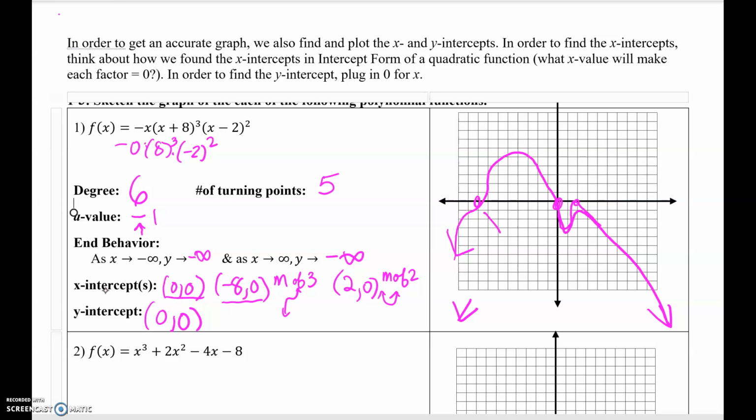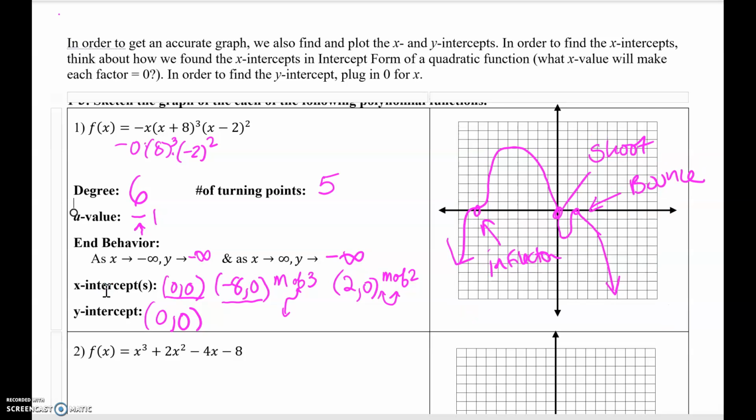So it looks to have an inflection. This one is just passing right through. We call that a shoot. And then here I had a bounce. And so this is really cool because I got to see all three features. Let me see if I can make this really look really nice. It's probably more likely to look like this. And so, rad. That's it. It's not going to be perfect.